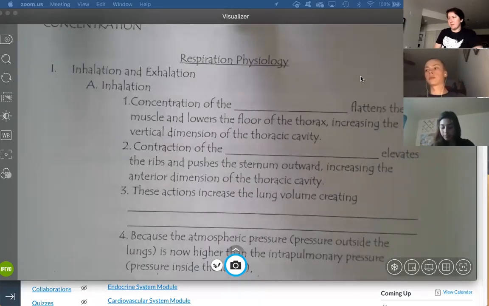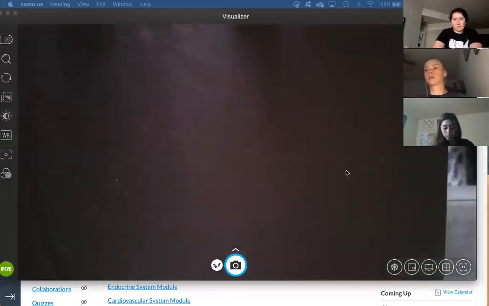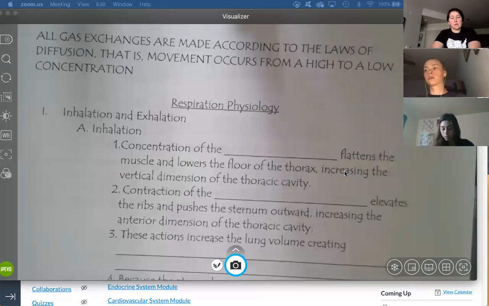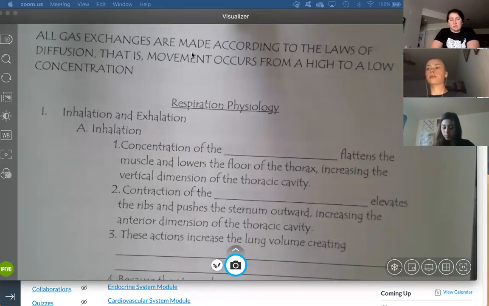All right, so we're going to finish today the physiology of the respiratory system, and then I'm going to do a little bit of a review over the stuff that we've already talked about, as you'll be taking the quiz this weekend. Make sure you've checked the announcements to look for information about that, amongst other things, if you have yet to do so.